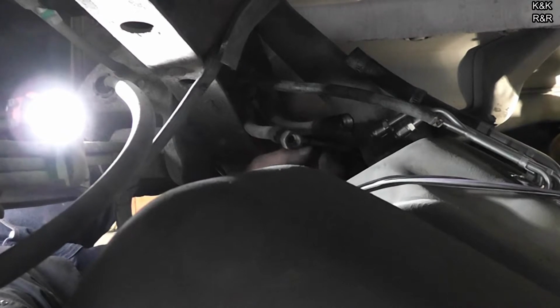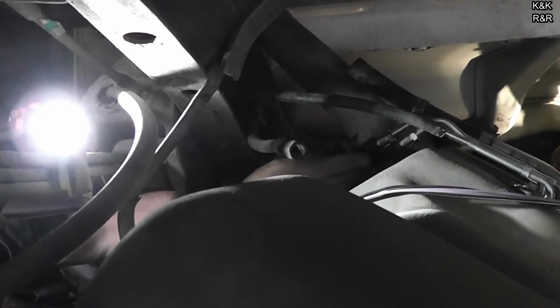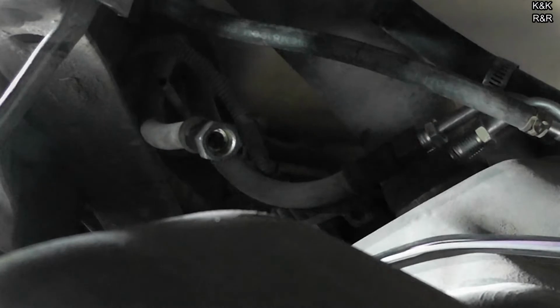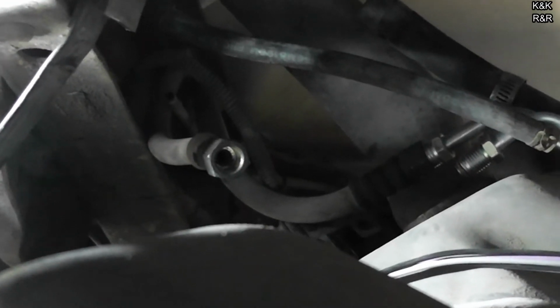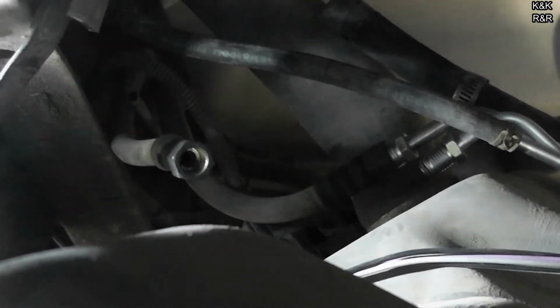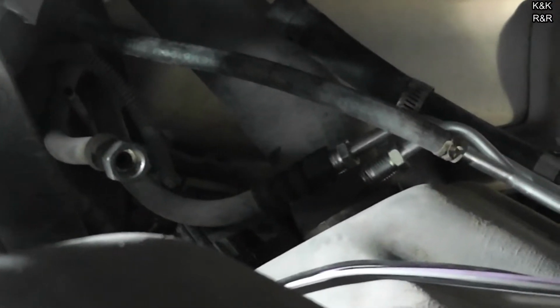Alright, we will put the one in back first. Now these are O-ringed fittings. Put them in by hand and run them down. We're going to torque each one at a time. One mistake I see people do is they way over tighten these. Now these were actually torqued good. I have no complaints on whoever did the tank job. You do not want to over tighten these fittings because you can rip the O-rings.